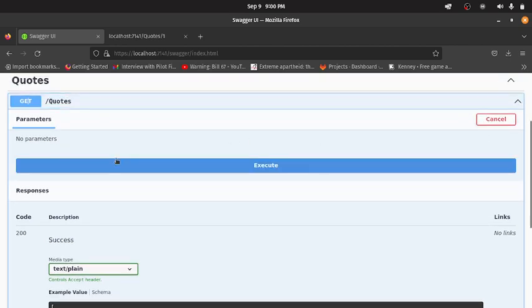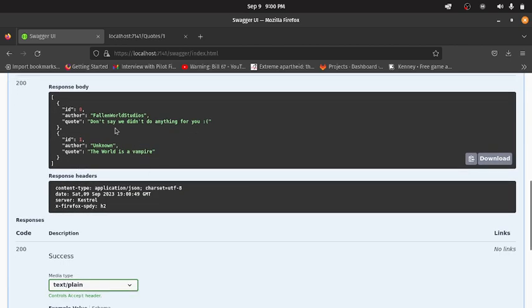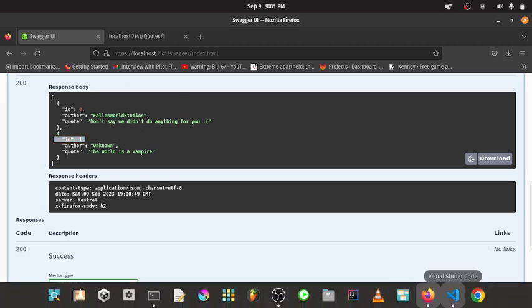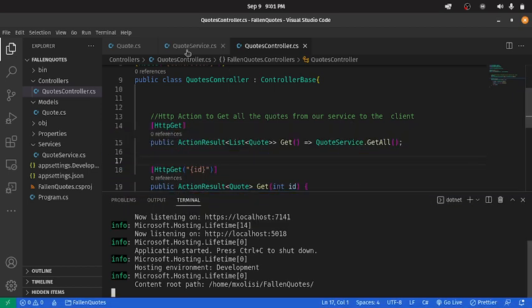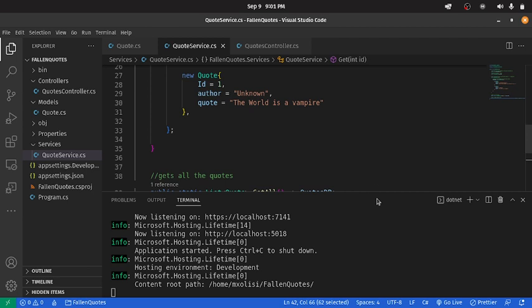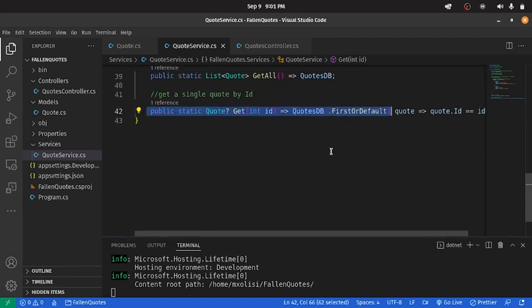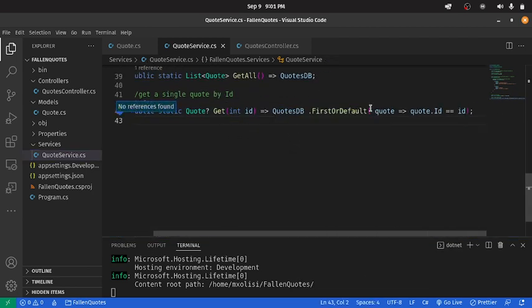Try it out. Execute. So say for instance that right here we have 2 quotes, right? So we have this quote and that quote. So we want to update this quote right here of ID 1, and you want to change this information right here. So we need to write a method for that as well. So remember, we're gonna go to our quote savers and we're gonna add another function.